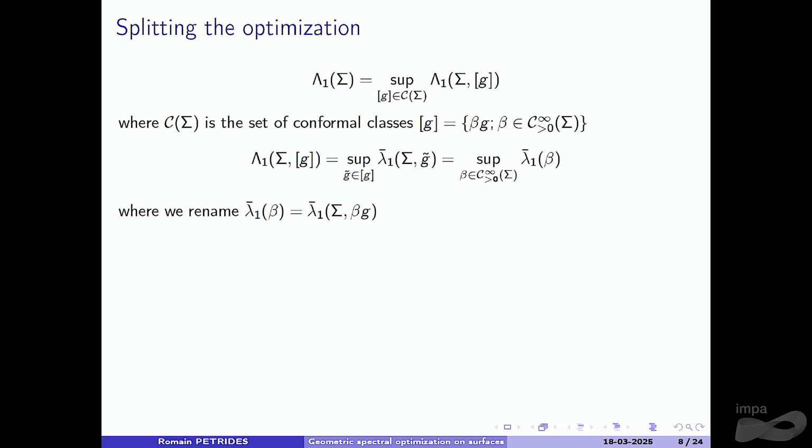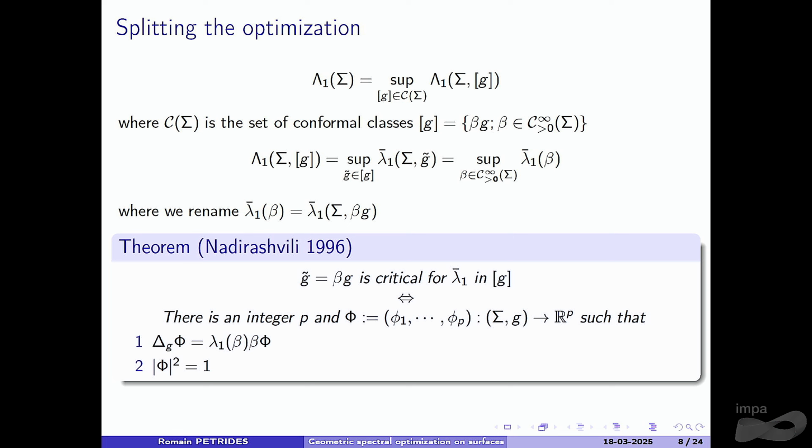It's because you transform your geometric problem into an analytic problem, because you maximize on the set of functions. And I mean, you can use techniques in variational methods to maximize on sets of functions. But why is this geometric thing interesting to do? It's because you have a nice critical condition for an optimizer in a conformal class.